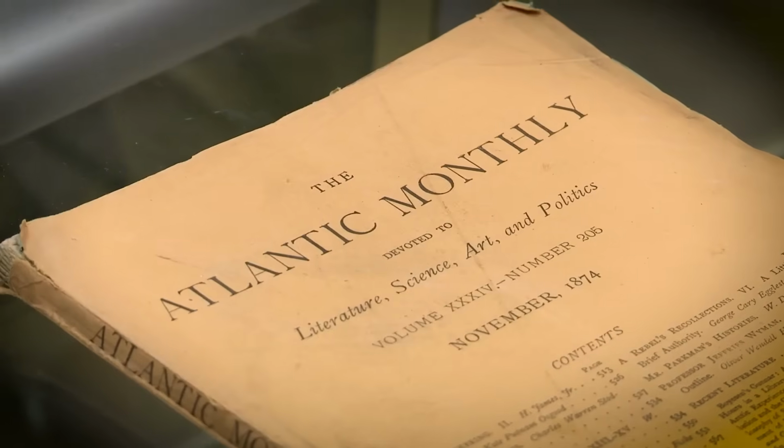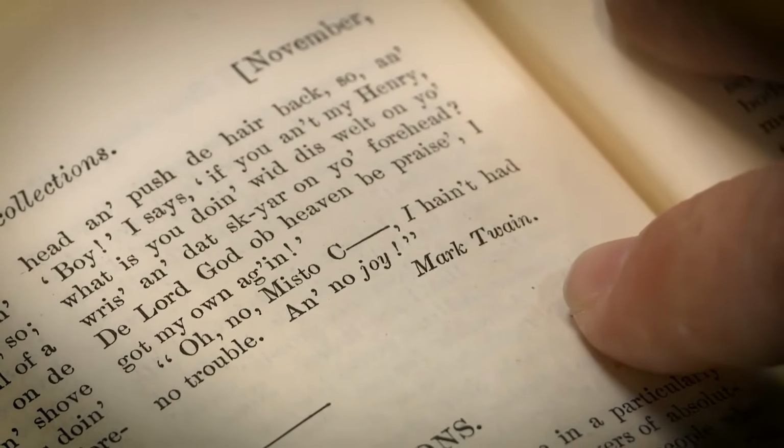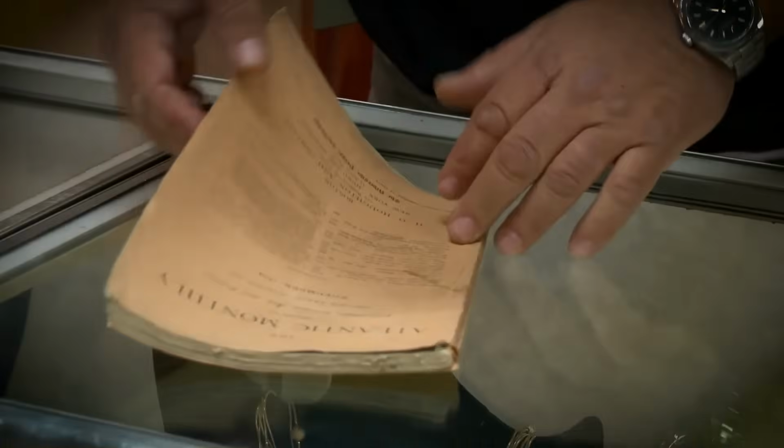Rick puffs the air, then sighed. Money aside, he needed to know how collectible the magazine was. Magazines aren't usually worth much money. I'm just not sure on this. May I open it? Sure, certainly. So we're on page 591. There it is, Mark Twain. It was time to call in an expert to take a look at it. The seller had no objections, and he was looking forward to what the expert had to say.